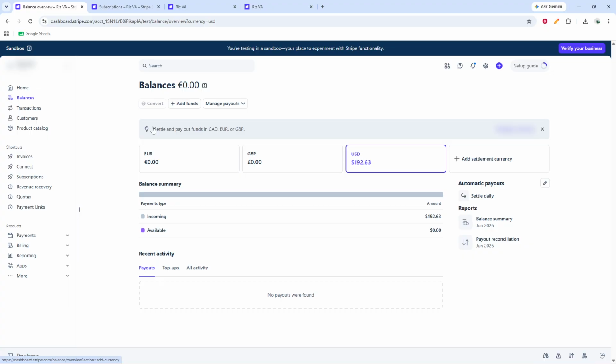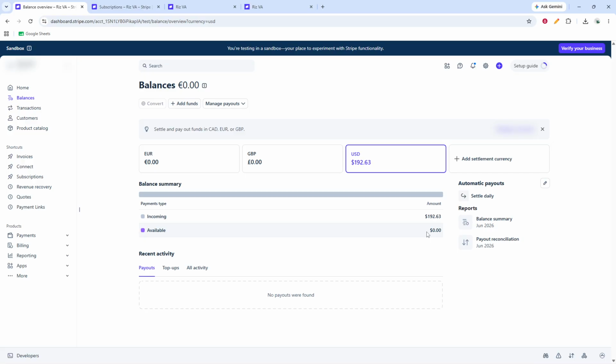Then review the balance summary. In this section, Stripe shows key balance categories, including incoming and available funds. Incoming refers to funds that are moving into the balance but are not yet available, while available shows the amount that can currently be used within the test account balance. Reading both values together gives you a clear picture of the current test balance status.